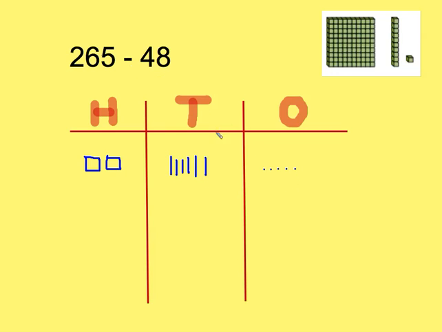Now, when I'm subtracting, I don't add anything to the picture. What I want to do is take things off of the picture. I want to start with my ones, and I notice that I have eight ones, but if I look in my picture, I only have five present. I can't take away eight. So what I need to do is I need to break up one of these tens into single ones so I can take off the eight that I need. To do that, I simply cross it off and move it over to the ones. It no longer is a rod. It's now worth 10 little ones.